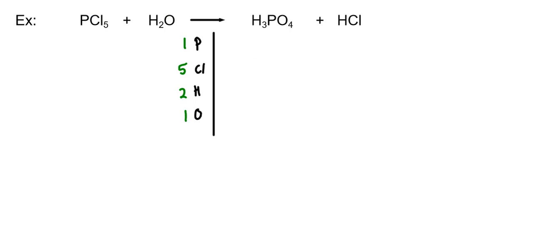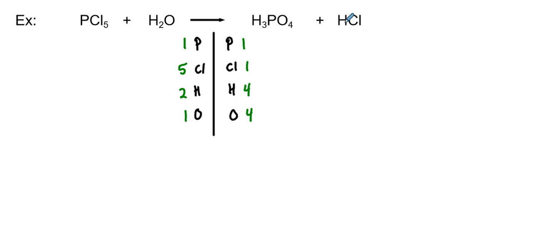And then I'll keep the same order on the other side, even though this is not the order they show up in on the product side. So phosphorus, I have 1 as part of this phosphate ion that's been formed. This is phosphoric acid. I have chlorine here, there's 1. Hydrogen's tricky because I have 1 here and 3 here. So that's 4. And the oxygen is also 4 from the phosphate. So be careful when you see it in multiple places.